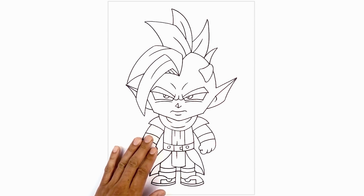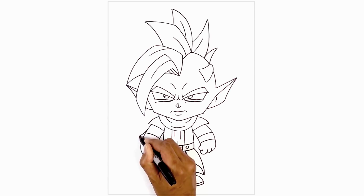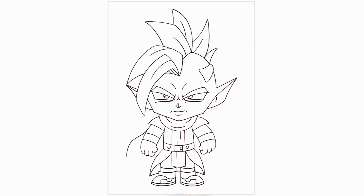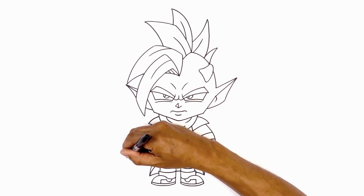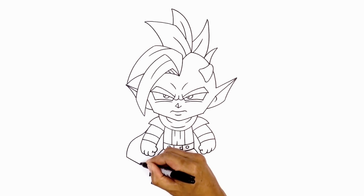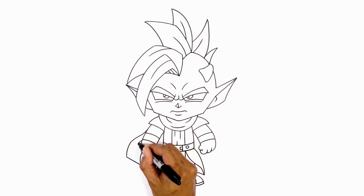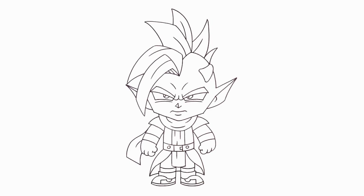Now we'll probably see the back of the scarf coming in behind this arm. So let's start on the left side here. Start by curving down and out, and then we'll pull that down. We're going to angle a line coming in. Now I'm going to taper this in behind the arm, going up and then in. We'll add one little wrinkle along the center, curving out and then down.